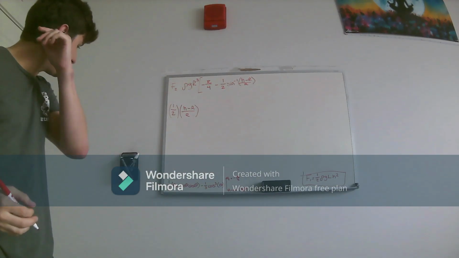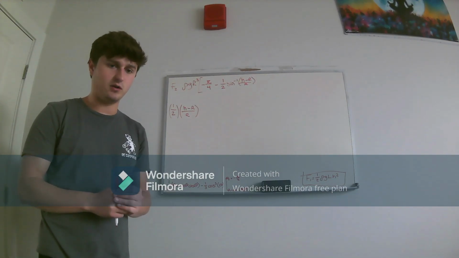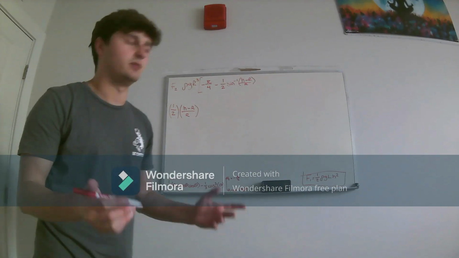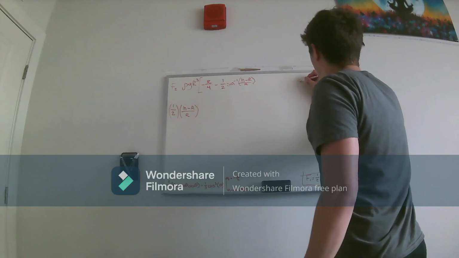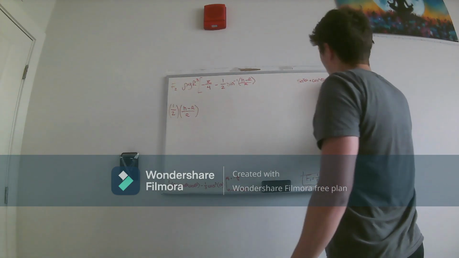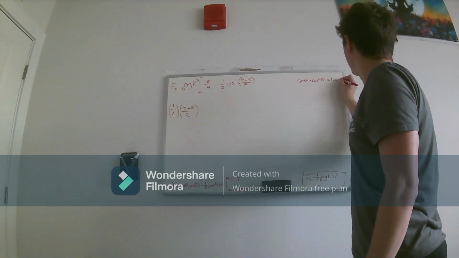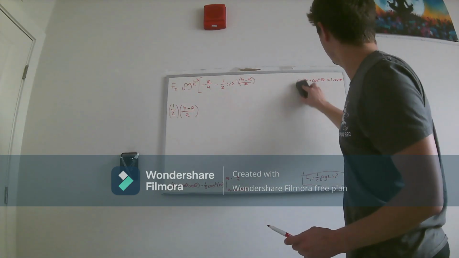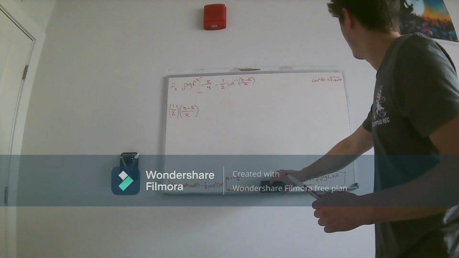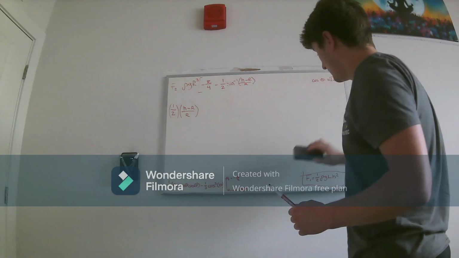And then what are we going to do with this cosine theta term? How are we going to determine this? Like I said before, I mentioned briefly the unit circle. This is going to become useful again for us because we know a very good property of a unit circle: sine squared theta plus cosine squared theta is equal to 1. Do a little bit of reorganizing. So cosine squared theta is going to be equal to 1 minus sine squared theta, and then we take the square root of this. So cosine of theta is going to be equal to the square root of 1 minus sine squared theta.